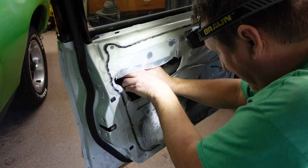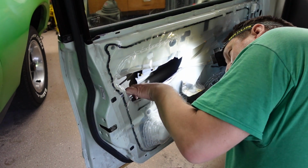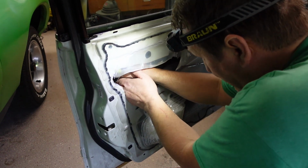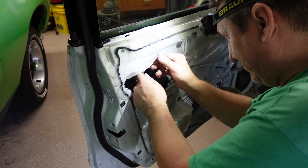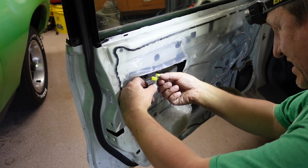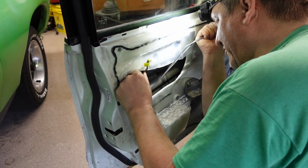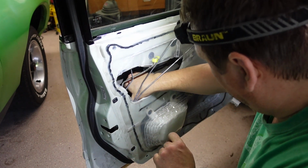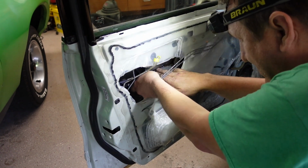No, it's not going to come out pretty, but it'll come out. The rods are all loose. Now it's just a matter of fishing it out of here. Here's the part I was talking about. I kind of forced that out of there. I don't know how else you get it out of there. Hopefully it works when I'm done and I don't have problems with my door latch falling apart. Alright, let me get this guy out of the way.